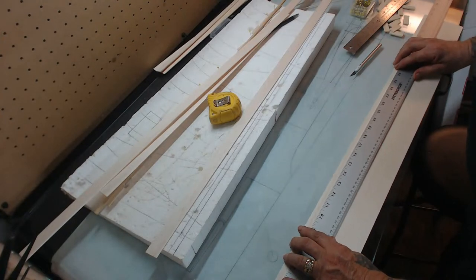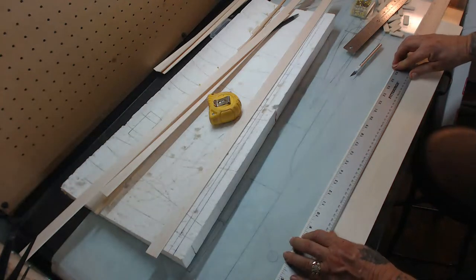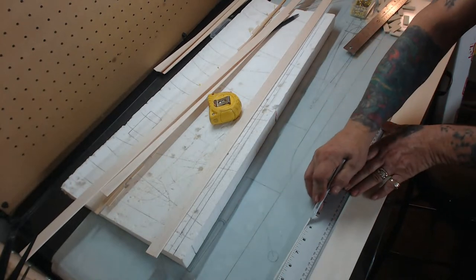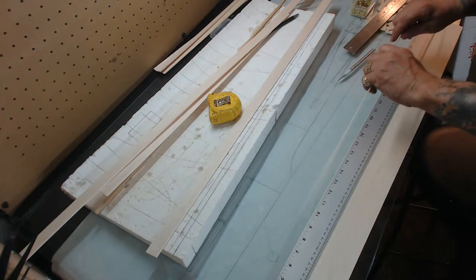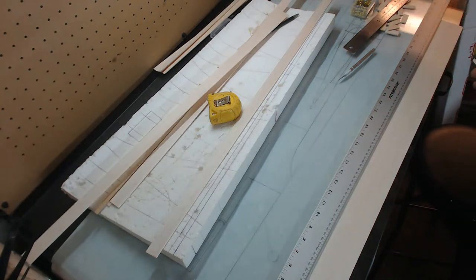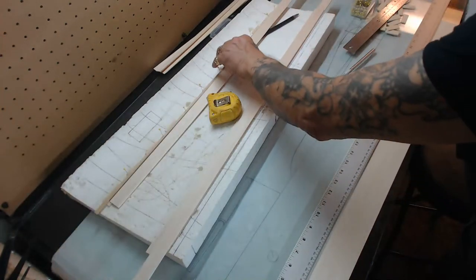This is some beautiful wood. It really is. We got nine washers. We're really smoking right along. This will become evident what the shims were for as soon as I get this done, and I'll explain it to you for the guys who don't already have a grip on what's happening.